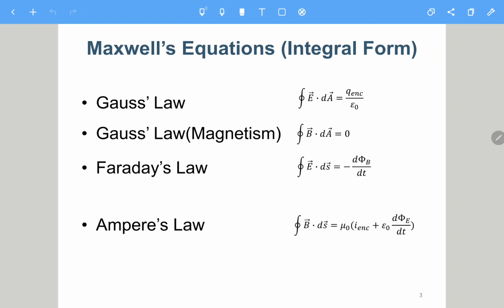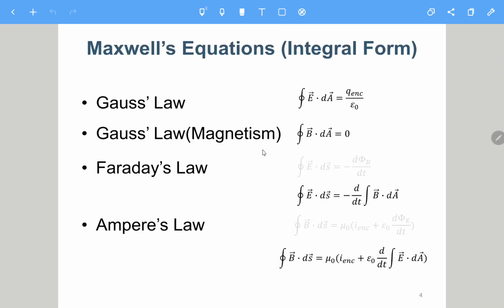Okay, so here is the summary of the Maxwell equations, which is called the integral form. We have Gauss's Law, then Gauss's Law for magnetism, this is Faraday's Law, and this is Ampere's Law. This is nothing special, I just write it as what we have learned before. And I only call it Ampere's Law rather than Ampere-Maxwell Law, although the textbook calls the whole thing the Ampere-Maxwell Law, but I used to call it Ampere's Law only.